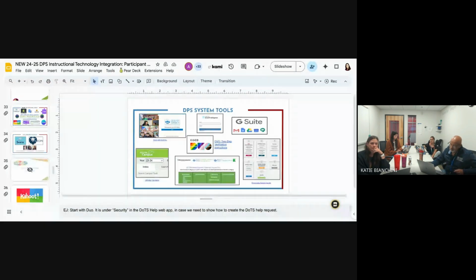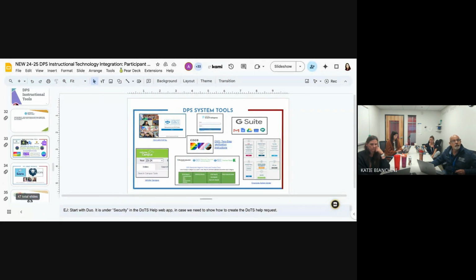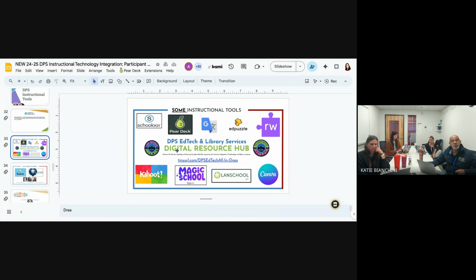We're now going to pivot a little bit into your more instructionally focused tools. So you'll notice here on slide 33, we have some hyperlinks going on. We just wanted to give y'all some of our asynchronous resources in case you're like, I just want to hit the ground running and my coach is booked up for the next 2.5 weeks and can't come to support that process. I want to get started on my own. Here's a ton of resources that can help you get started.